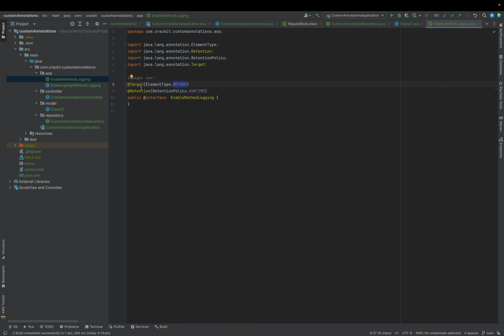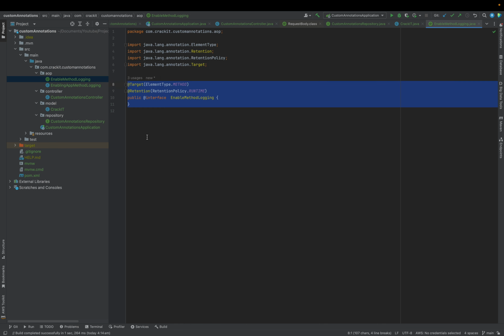That's why I have provided the target type as method, and this annotation EnableMethodLogging should be presented to the JVM during runtime, meaning the retention policy is runtime. So we have created our new annotation called EnableMethodLogging that will be applicable to methods, and the retention policy of that annotation is runtime.